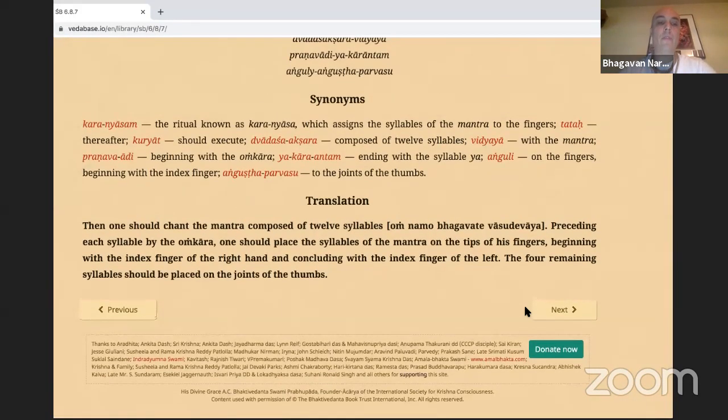Then one should chant the mantra composed of 12 syllables, Om Namo Bhagavate Vasudevaya, preceding each syllable by the Omkar. One should place the syllables of the mantra on the tips of his fingers, beginning with the index finger of the right hand and concluding with the index finger of the left.